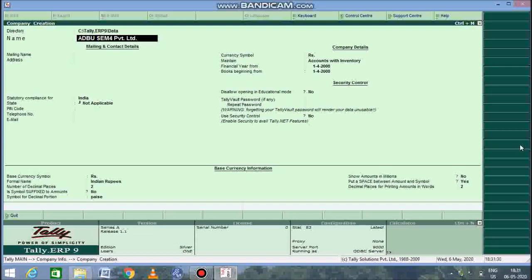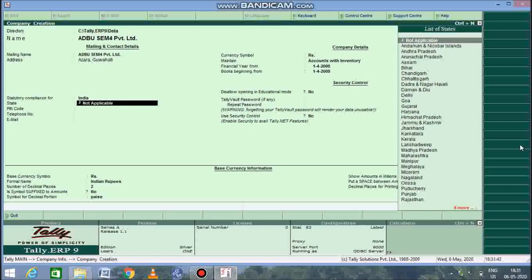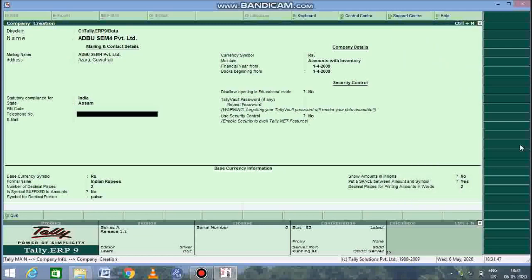So that is the name I've given to my company. Mailing address, so address is Azara, Guwahati. So I keep it short. Country India, state, say Assam. I skip the other things.